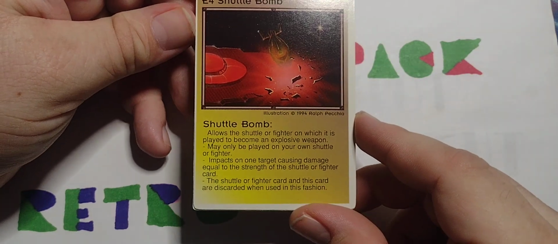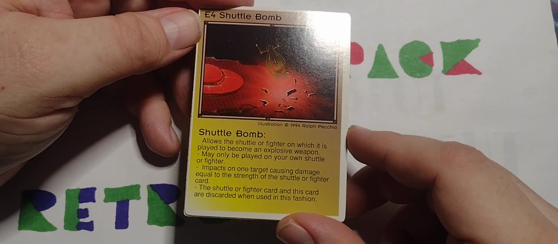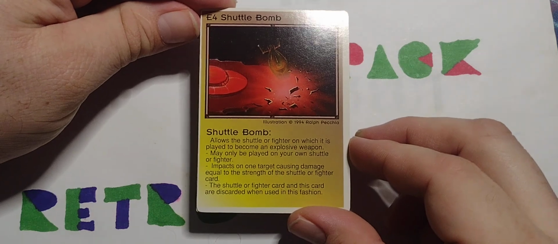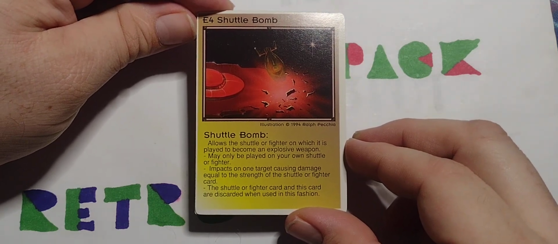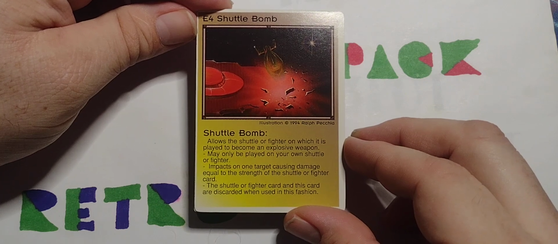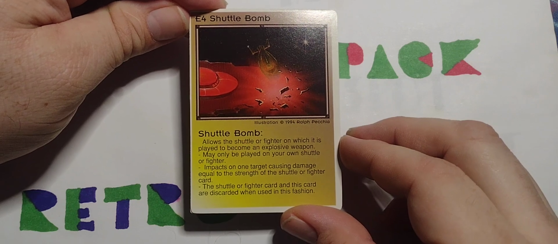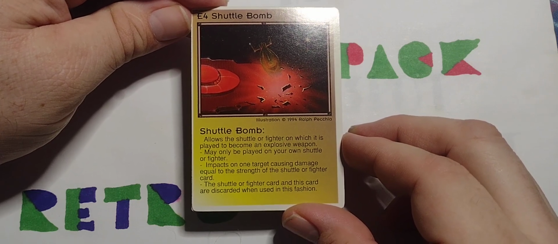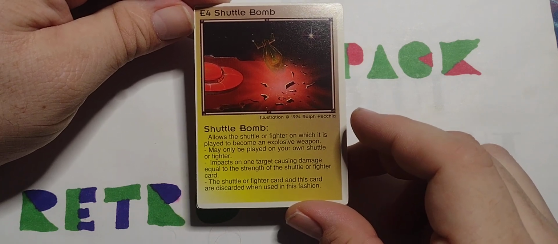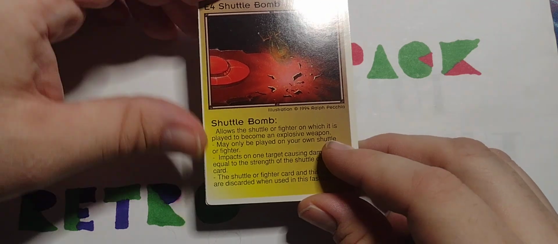Shuttle bomb. You know, I'm thinking it might have been a different game that was Galactic something. I'll have to look at my archives. It's somewhere, I think. Shuttle bomb. Allows a shuttle or fighter on which it is played to become an explosive weapon. Well, that'll do it. May only be played on your own shuttle or fighter. Impacts on one target causing damage equal to the strength of the shuttle or fighter card. The shuttle or fighter card and this card are discarded when used in this fashion. A little fading there.